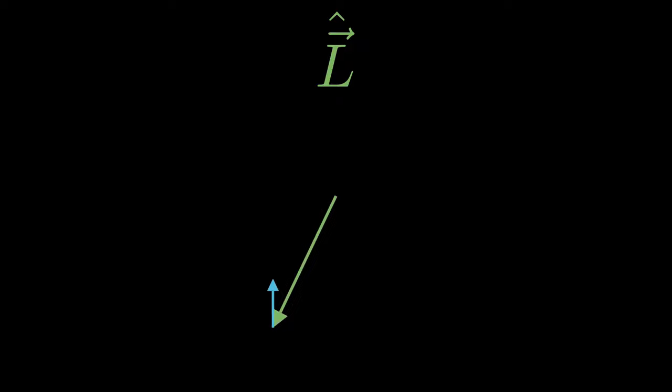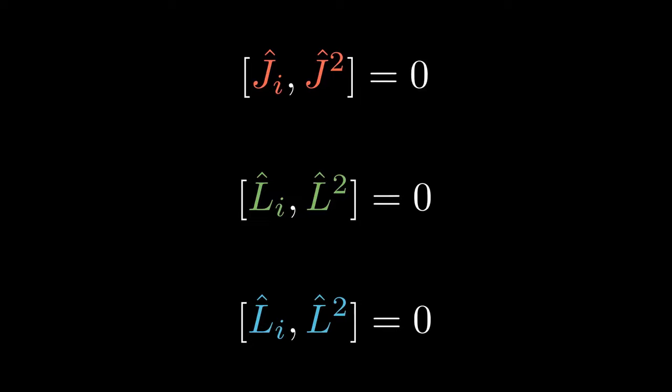As you can see, orbital angular momentum is associated with translation on a circular path. Spin angular momentum is associated with the orientation of the object, and the total angular momentum is associated with both, as if the object is placed on a turntable. Mathematically, J = L + S. An important fact is that all three angular momentum operators have the same commutation relation. Therefore, they have the same spectrum.